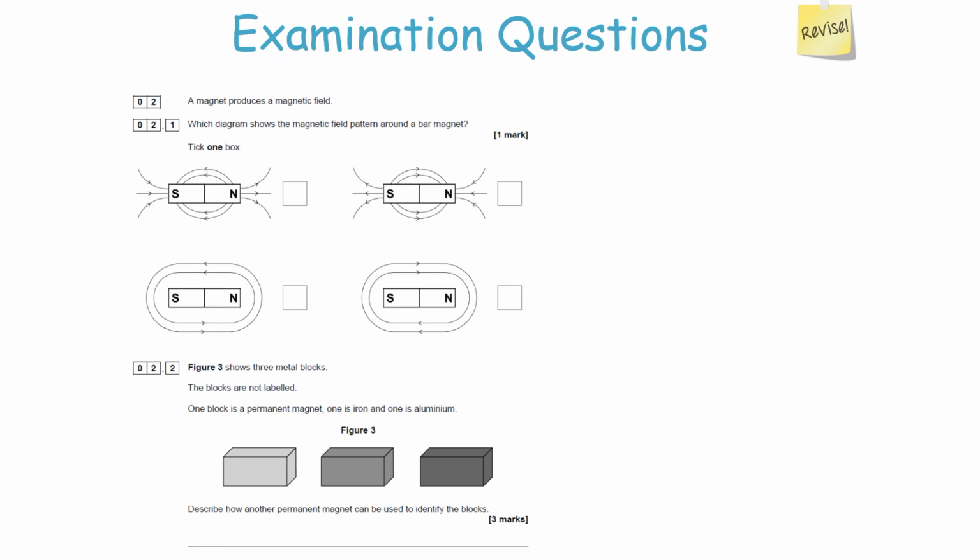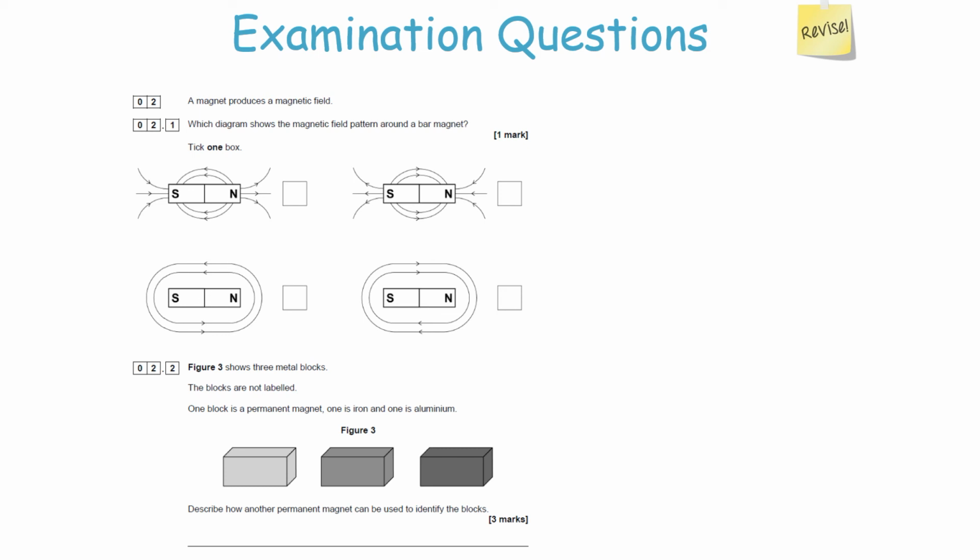Right, so the first thing is you've just got to be able to recognise the magnetic field pattern around a bar magnet. Now the first thing to note is it looks like either the top left or the top right, because you've got lines not going around as a full circular track, but you've got some lines going from north to south. Now you'll notice there's a slight difference between the top left and the top right because the arrows are going in opposite directions.